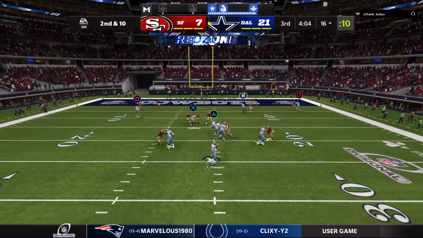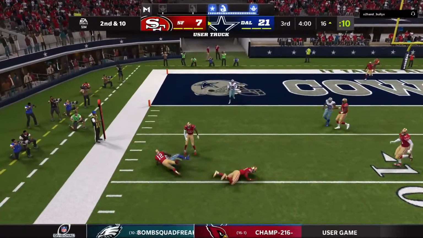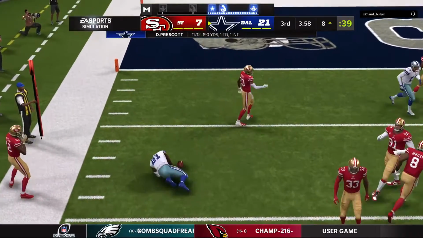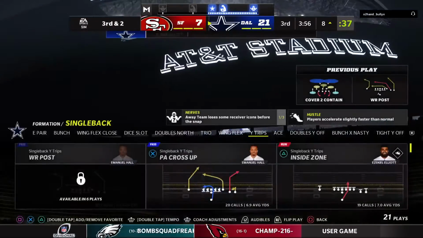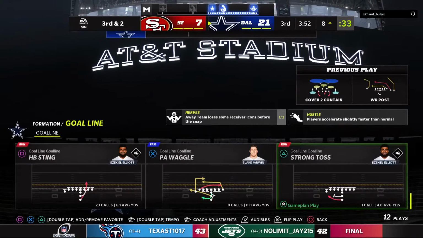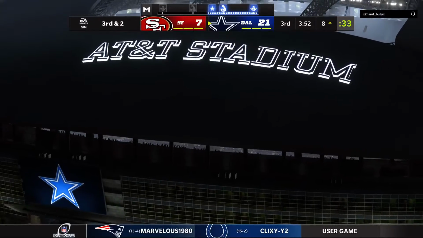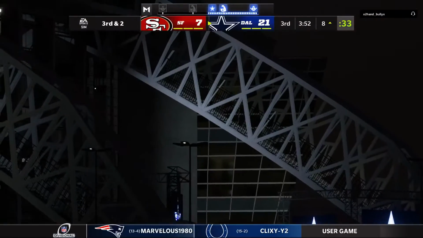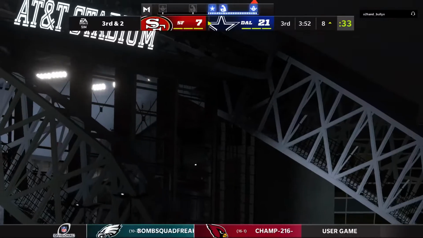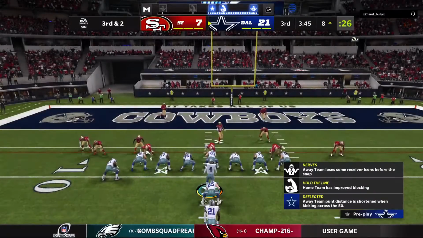Here's Prescott. Looking left side, and he's got a man. That's Elliott. He's down inside the 10 to the 8. And it comes on a gain of 8. And we see another pitch and catch there to the running back. This position just continues to evolve. They become just as critical to the passing attack as a lot of receivers, tight ends, because their ability to make people miss in the open field can really generate big plays for an offense.